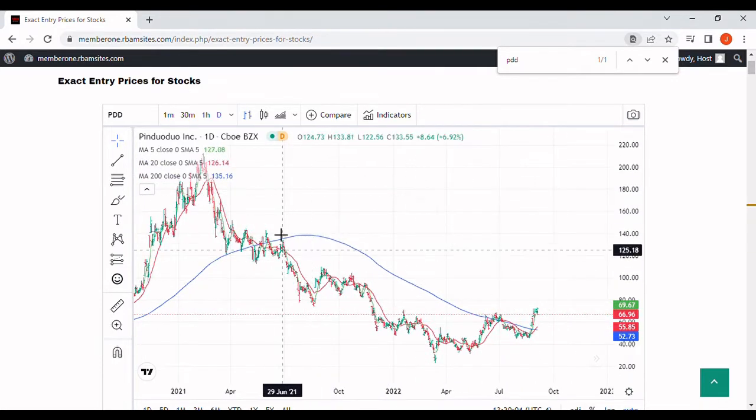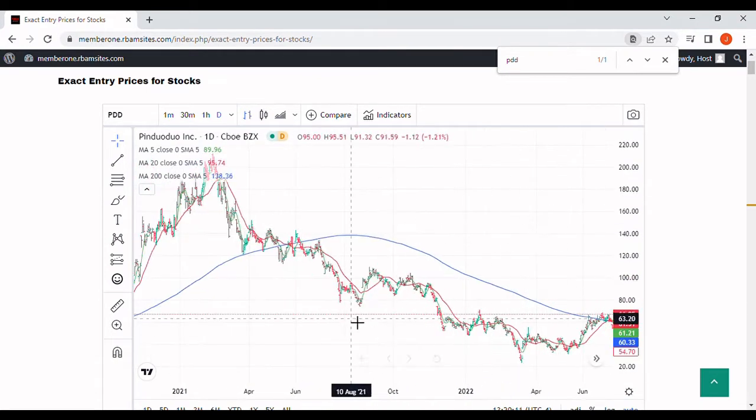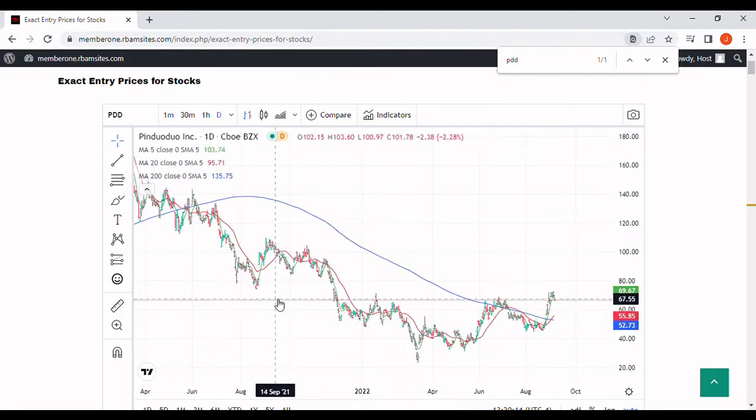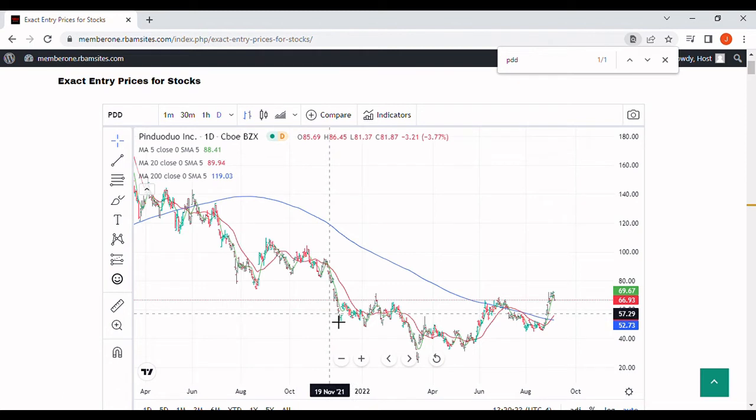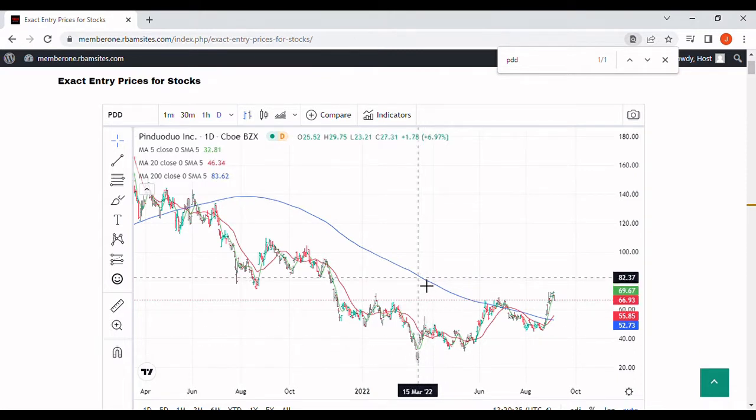We can see that the stock has been in the bear market, and it started in June of 2021. We had a fairly straightforward bear market, but you'll notice that we had a lot of sideways movement. We had sideways movements from about the third week of August 21 all the way across till November of 21. We had another sharp downtrend, then sideways movement from December all the way through third week in February, another downward trend. So we had a lot of sideways movement, and that's what we got here from March 15th all the way until about May 26th.